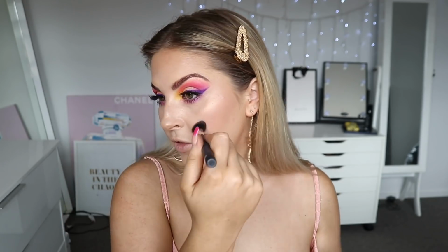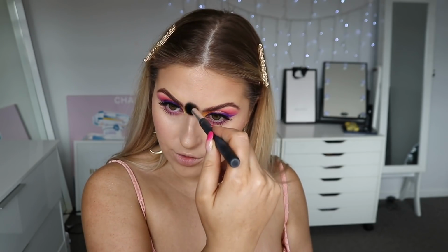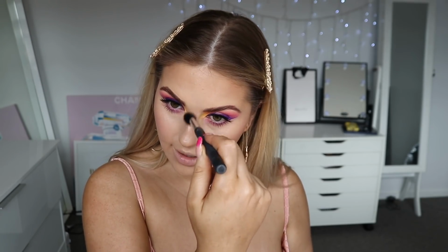I'm just going to melt that on top of the foundation. I feel like there's not really any powder right here, and it's really gripping it so beautifully. I'm living for the glow. I need to make this a little bit darker, just so you can really see. That's way better. Sorry guys, this is the time of year when the lighting really plays up. I'm gonna put a little bit on the tip of my nose and in between my brows on that arch, a little bit above, a little bit on my chin. That matches my skin so well, and it almost looks like I'm not even wearing highlighter. It has this soft peachy glow, but it's almost undetectable.